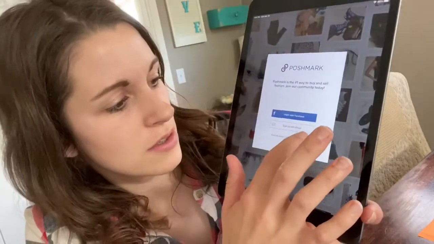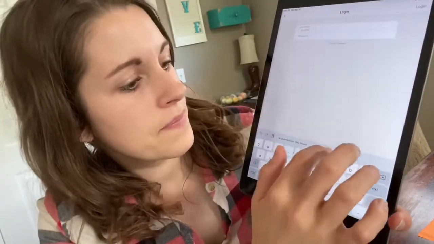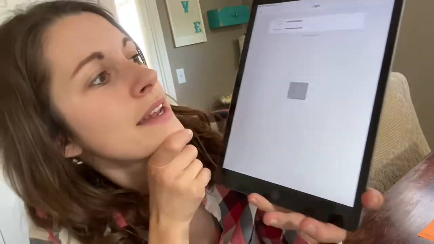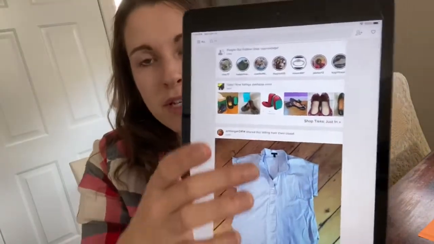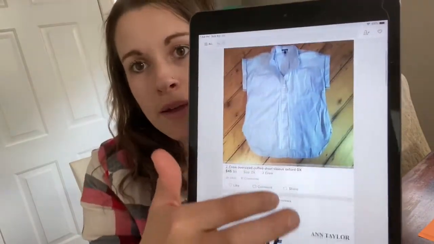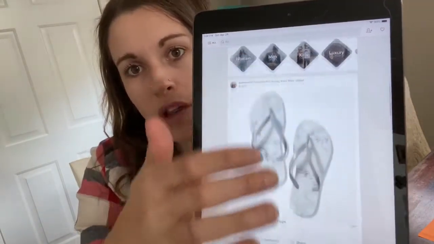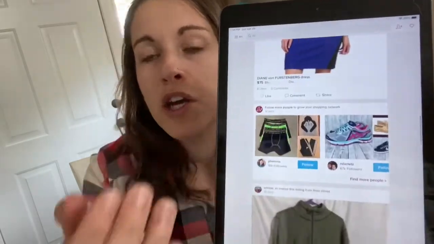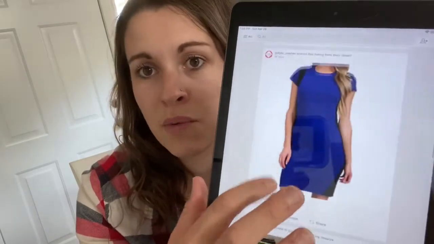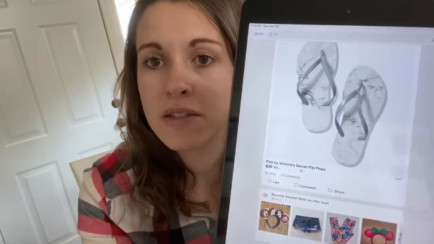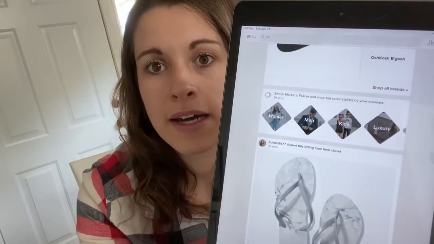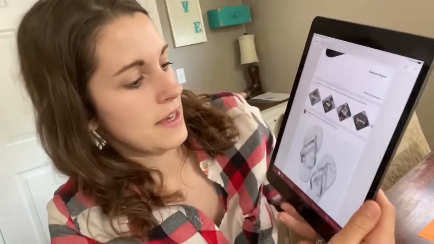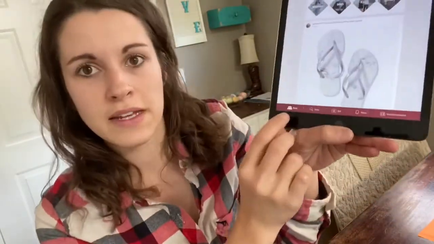So I'm just going to log myself in here. I already have all my info in there, so log in. And the first page that it's going to bring you to is what's called your feed. So any person that you follow, their stuff and their shares will all show up on your feed. You'll also see brands that you commonly look at, items that you've liked, and suggestions for similar items to ones that you've looked up. So that's something to be aware of, and this is the feed, it says down here.